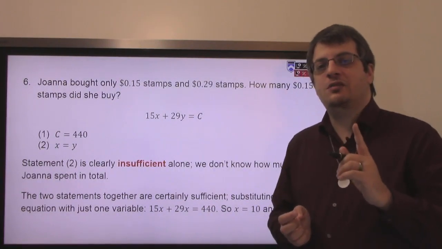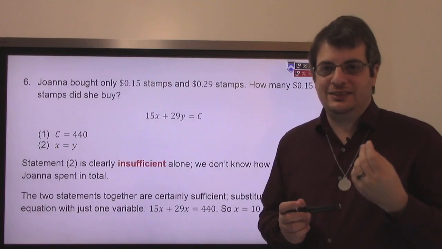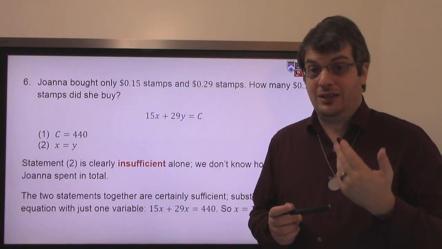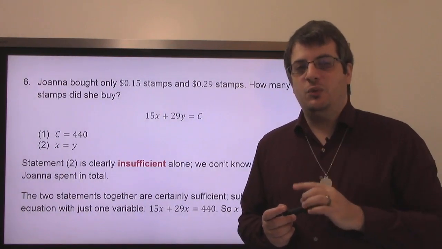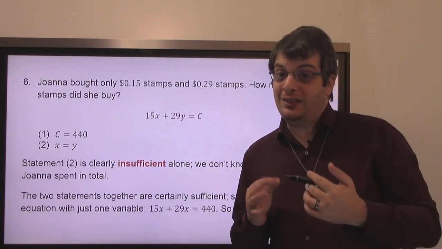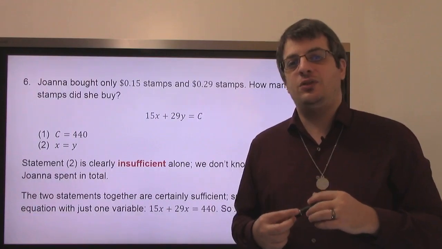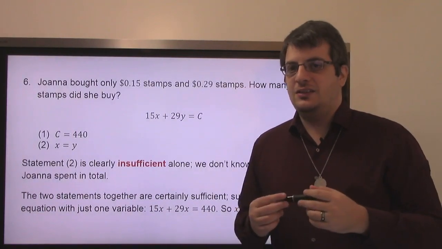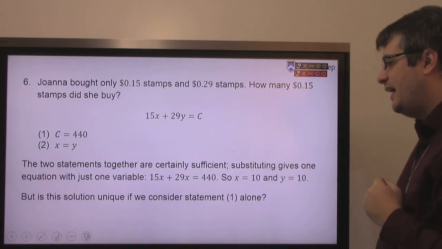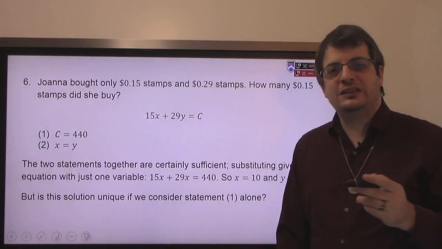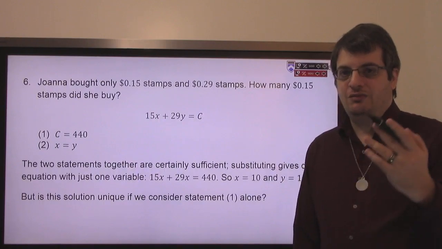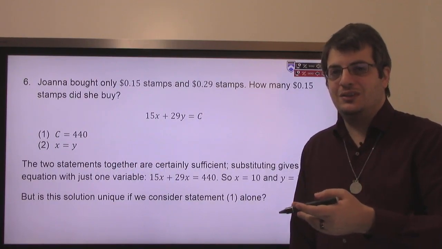And that's actually the key, right? The key is they gave us the easy solution. They're always going to. There's going to be an easy solution if they really need you to calculate the actual solutions. And they did, by the way, because 15 times 29 is 435. It's less than 440. So it was possible there were actually going to be two solutions here. But I needed to know, could there be two solutions? Well, one solution is 10, 10. How would I get another solution? I would exchange 29 15-cent stamps for 15 29-cent stamps, or vice versa.